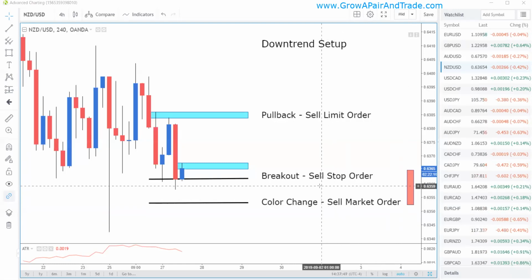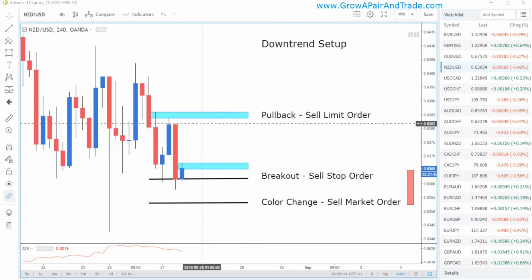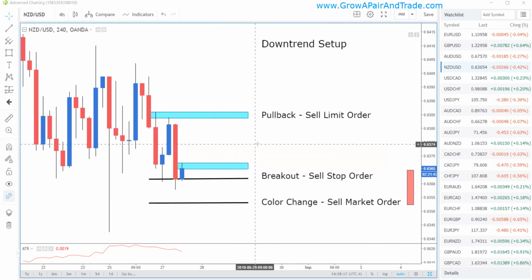Every entry has to be occurring in a level of unfilled orders in a trading area of support and resistance, demand and supply, Fibonacci, or institutional orders. Once you want to enter a trade using one of the three styles, immediately look up for selling reinforcements or down for buying reinforcements. On the chart, you can see the blue box is drawn around what? Selling reinforcements. Can the reinforcements be seen on multiple time frames? Yes. Then if they can be seen, then your trade has a higher probability of not being stopped out.